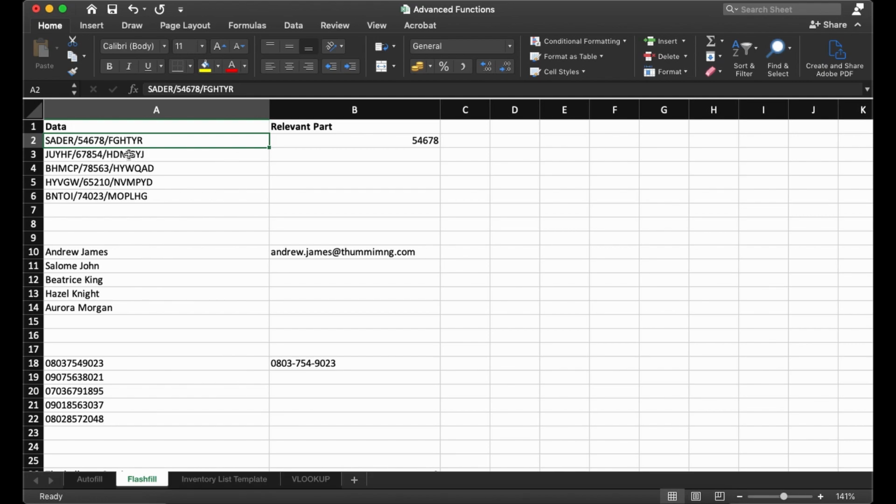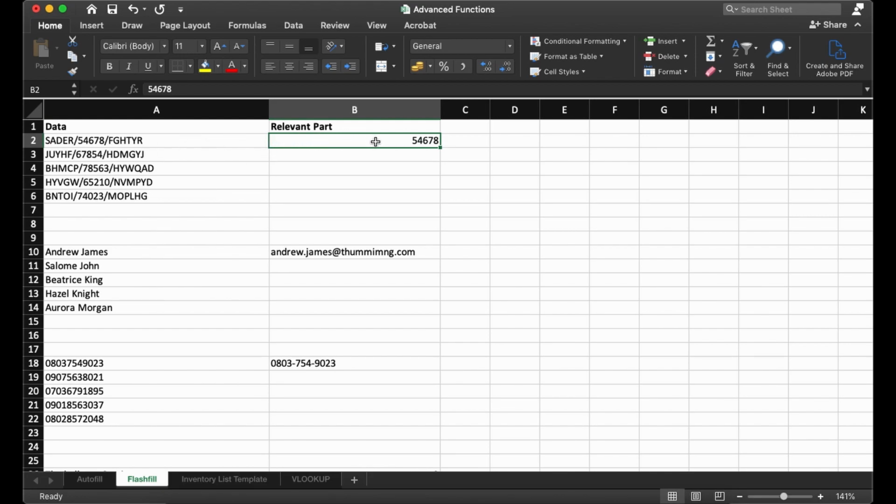So in this case, we have some data on this end, and then we want to extract the number that is between the slashes in this data. And as you can see, there is a pattern. So to perform a flash fill, you must first give Excel an example.